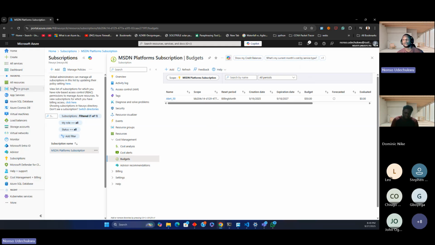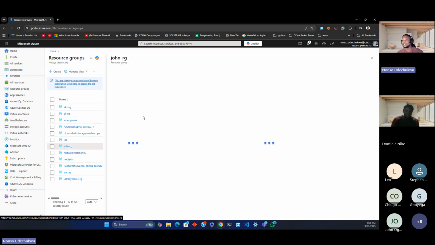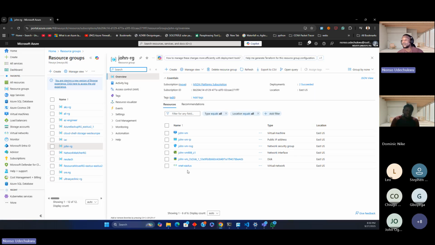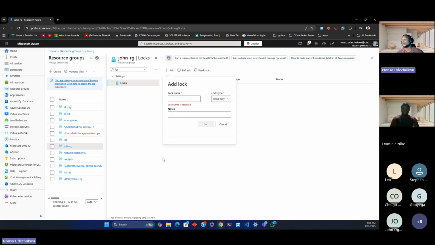One other thing I want to quickly show us is what Dominic taught us, which is basically logs, resource logs. Let's say, for example, that this is the VM I created last week. I don't want someone to delete this resource group. I'm going to create what we call a resource lock on it. So if I come here and do locks, I can add a new lock, and say, hey, delete lock. There's read only lock, like delete lock. I'm saying, okay, do not delete.